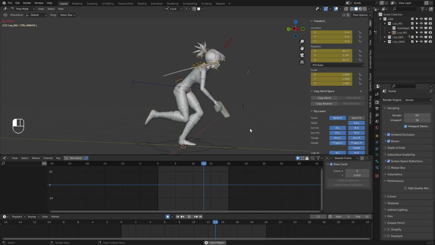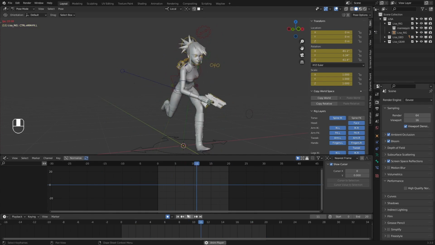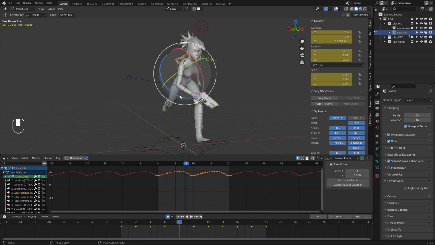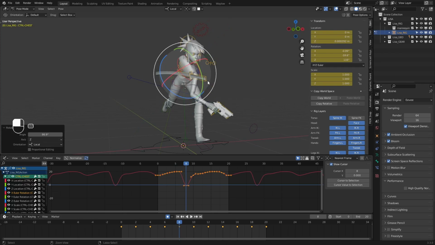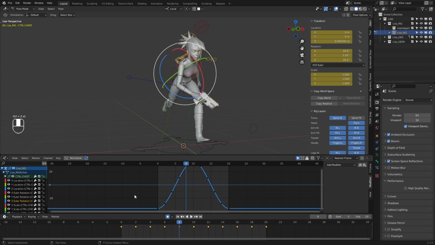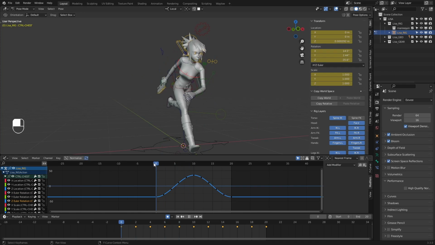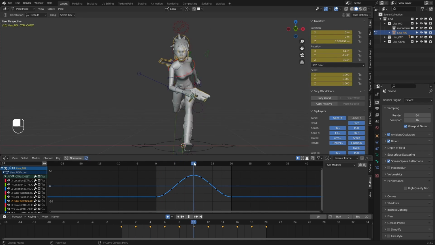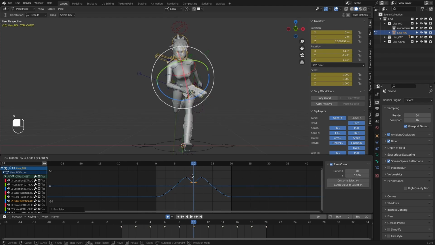All right, so I'll probably start with dialing back the amount of rotation on the chest, the amount of this back and forth movement, which I believe is on the Z axis. So I'm going to open that up in the graph editor. I want to start going through this and figuring out how far I actually want it to go in this direction.